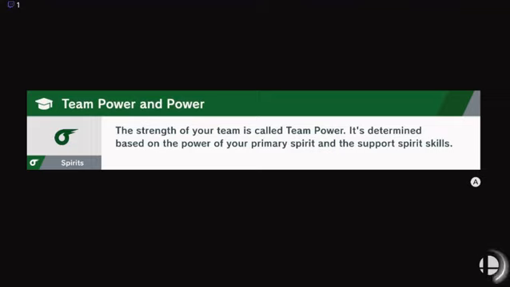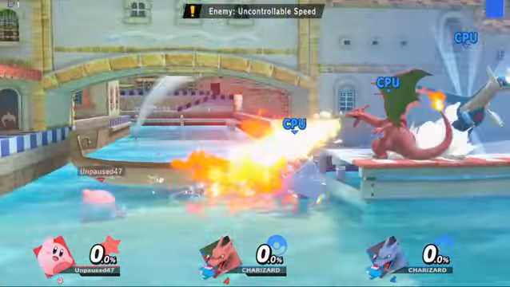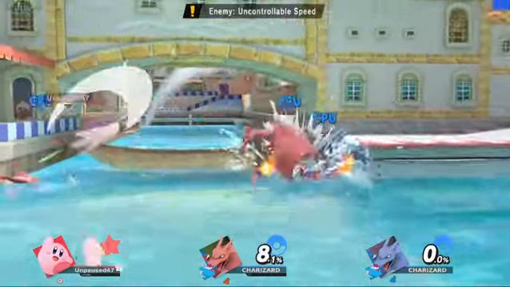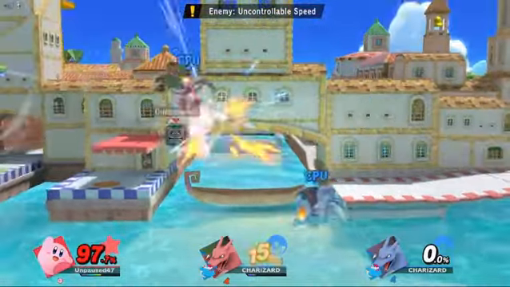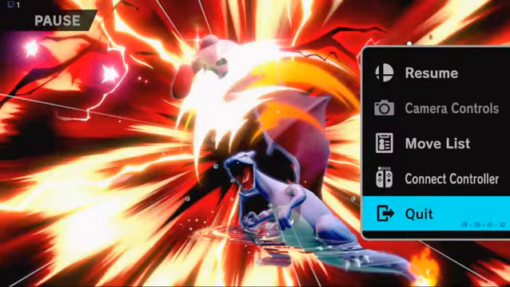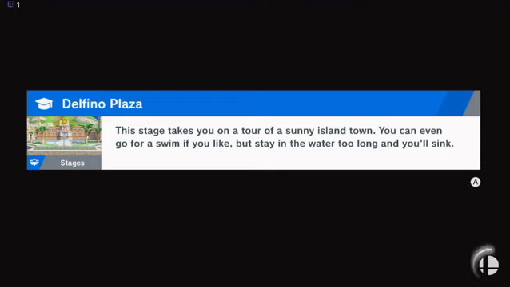Also, I like how the blue one spot dodged and he was the one that got hit, and the red one that didn't do anything was the one that didn't get hit. I like his movement there. And what was that? I actually just couldn't touch the ground because of Latios and Latias, and then I just died. 10 out of 10 fight, would watch again.